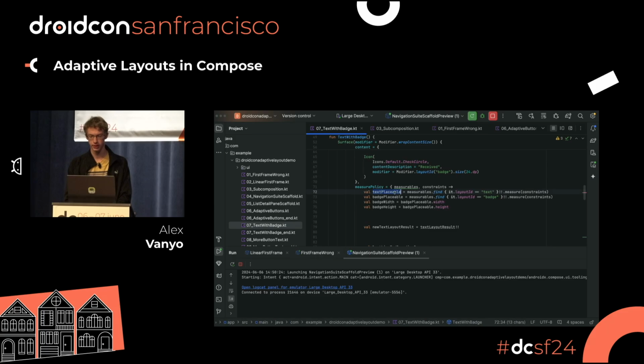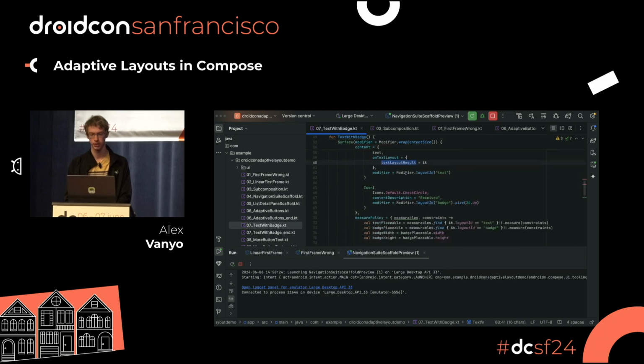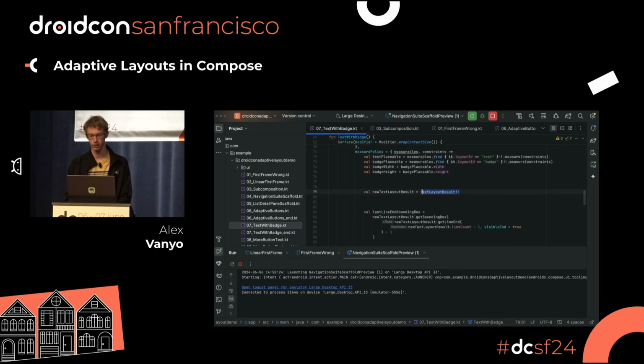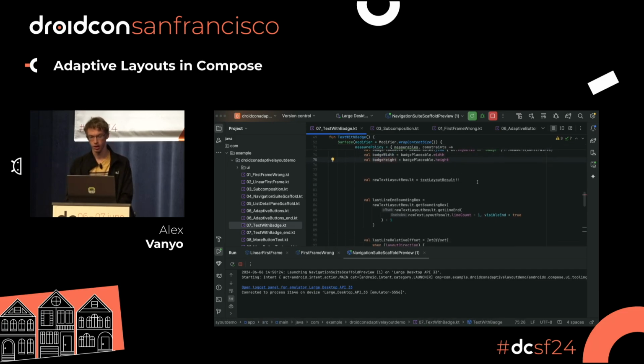So if I get this text placeable, again, similar to before, we have our text and badge getting the placeables out. Once I measure this text placeable, this will be called, and as part of that, the text layout result will be updated, and therefore, when we refer to it here, this won't be a backwards write. This is a forwards write because we haven't read it until now, and it was measured back here. So we get the text placeable, badge placeable, we can figure out the width and height of the badge, and then we can start doing some layout math.